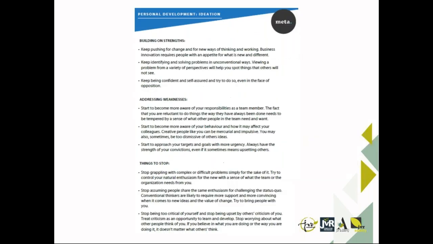And it goes a bit further and looks at the complete domain of ideation, of execution, of leadership, and gives you, in terms of your combined scores or your profile across the traits in that specific domain, what your strengths are that you can build on, what your weaknesses are that you should address, and what things you should consider stopping. That really enables us to give some very nice feedback and developmental information to a person. A nice little summary also for when you are developing your developmental plans with one of your candidates or clients.